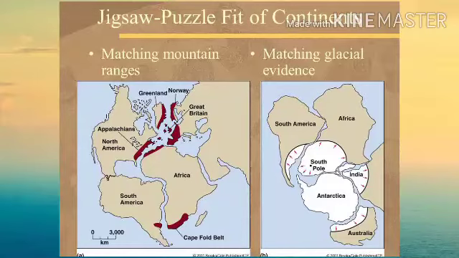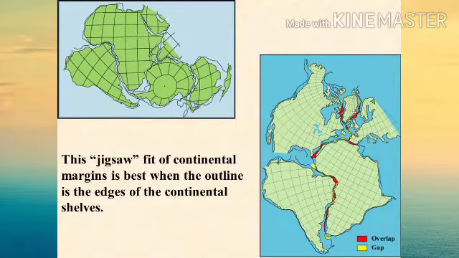So, the question is there, if the present form of Earth formed by the continental drift, which is based on the Wegener's theory, so what are the evidence to support that? So, here is our next subtopic. It is evidence to support the continental drift. So, first evidence is the matching of continents, or we call jigsaw fit. As you can see in this picture, the shoreline of South America and Africa have remarkable match.